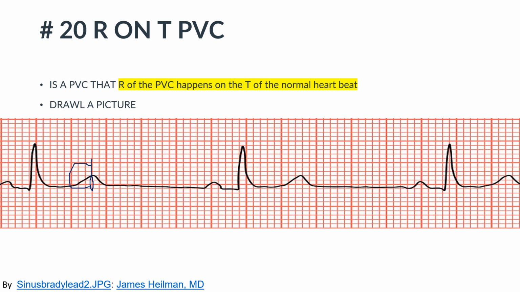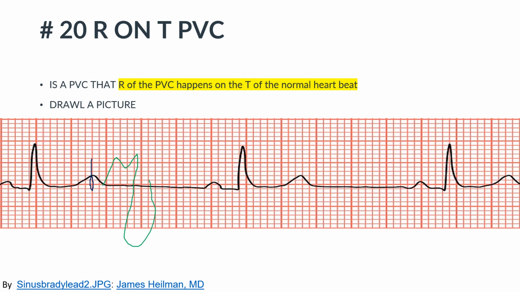This is what's actually known as an absolute refractory period. So you can zap this as much as you want, but that heart is not going to contract. It says, all done, right? No contraction right here. This right here is a relative refractory period. So if you zap this, the heart will contract, but it will take more than a usual amount of zap to make the heart beat. So what's happening is in this half of my T wave, I'm generating an R wave. And so it's going to look something like this. So here we go.